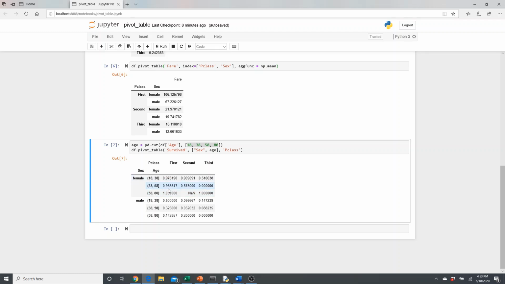Now we can see if the older passengers or younger passengers survived more. Look at the female here. Looks like the elderly female passengers survived 100%. In second class, it says there is a null value. That means probably we didn't have any female passenger of 58 to 80 years old in second class.